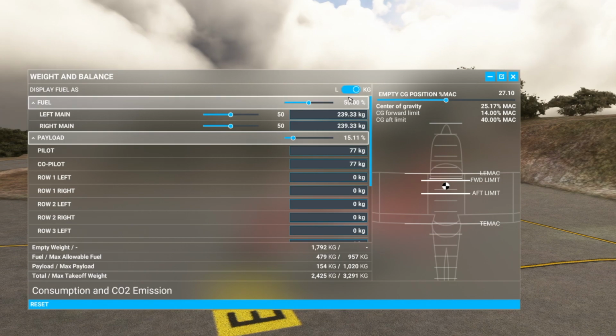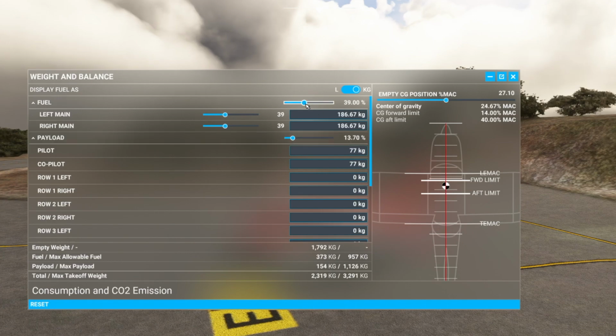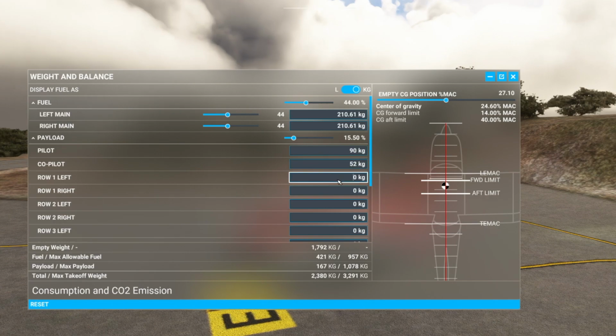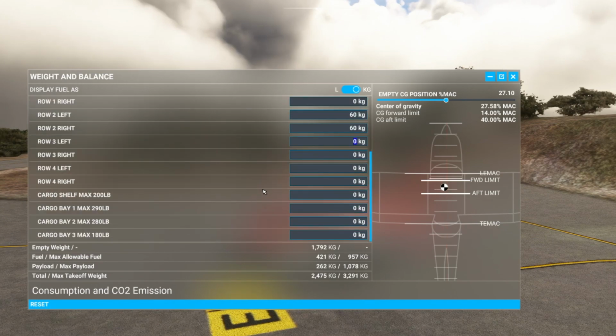So fuel for today, okay, we are 420 kgs, so we're looking down here. We want to set that at as close to 420 as possible. 421 will do just fine. And we're going to put in our weights for our passengers or for our people. No, not 900. And we must remember to use row 2 because we're in Summit. So we've got 60. And then we'll put these in like this rather, so that we can kind of balance it out.